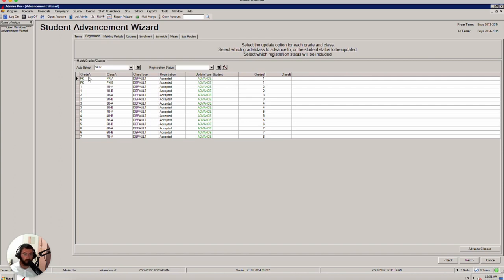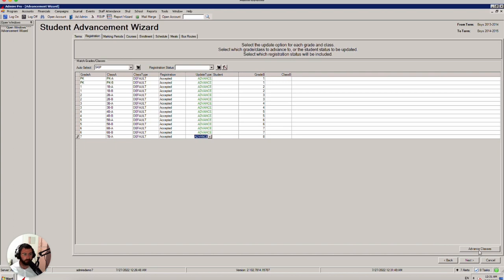Grade B is where, for example, pre-K is going to end up, in class B as well. So for example, first grade is going to end up in second grade, etc. Now, we could also choose to make an exception. Let's say this was grade 8 and they were not moving on to grade 9 because our school doesn't have a grade 9. Instead of advance, I would choose a status update, which would then show over here as alumni. But I'm not going to do that. I'm going to leave it here, in this case, advance.